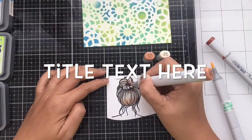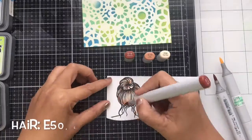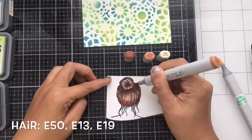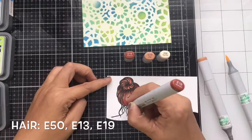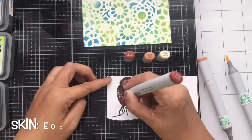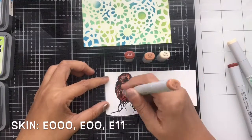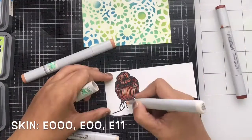I'm only using 3 colors for the hair, E50 as the lightest, E13 as my mid color, and E19 as the darkest. So I'll just keep blending it until I'm happy with it. Same with the skin, using 3 colors, E000, E00, and E11.